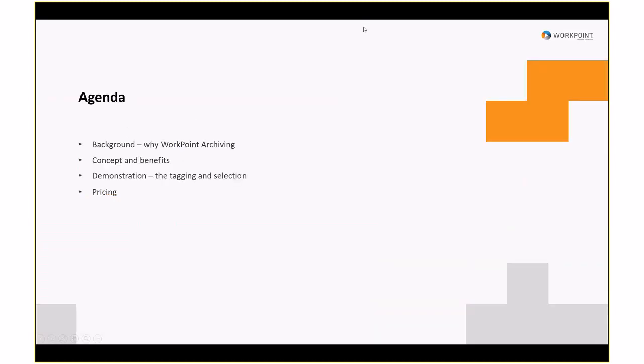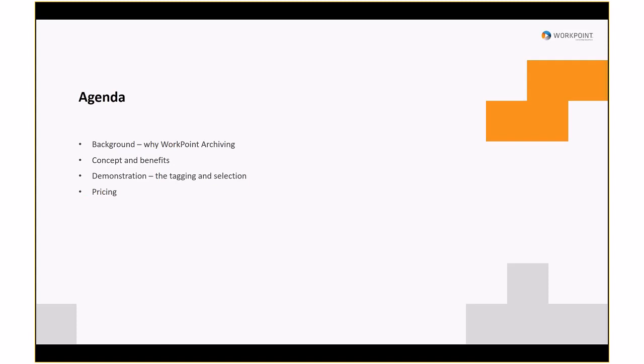The agenda, what we're going to go through in these next 15 minutes, will be the background. Why is this component made, and what's it for? What's the concept, and what's the benefit for the organizations that use it? A little demonstration on part of it. What's the part that most will be used by the WorkPoint customers using this, and then a little bit about the pricing.